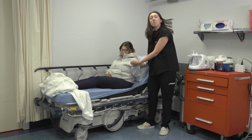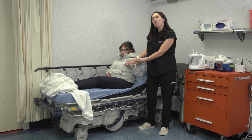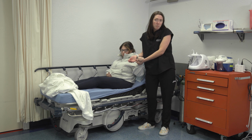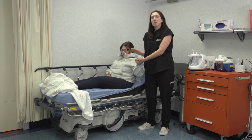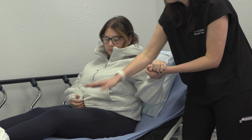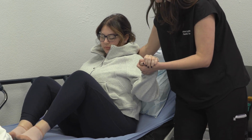It is important that Megan uses her muscles from her chest or her legs and not from her abdomen. However, sometimes you might get a surgery where you have those other areas operated on as well. So the whole goal is to make sure that you are not using any area that has been operated on. All right, so what we're gonna do is go ahead and move your legs so they're sitting on the floor, and I'm going to help support your back.